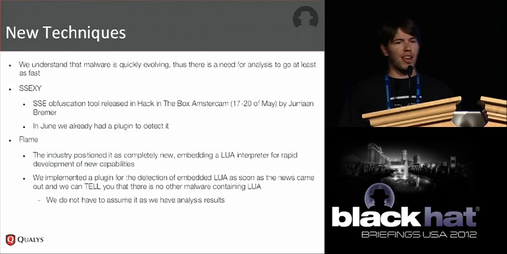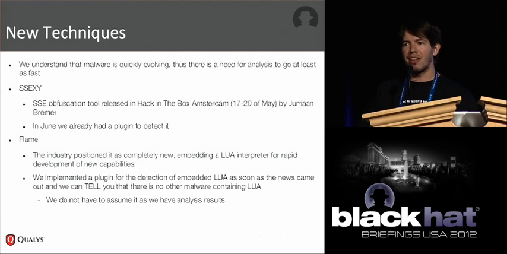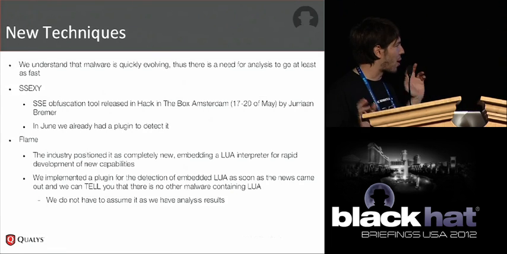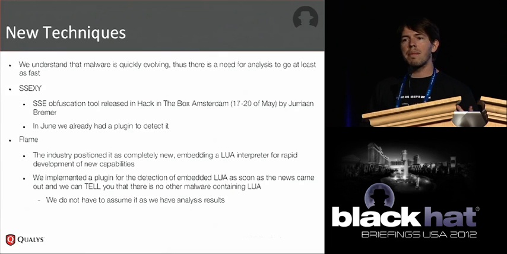Another example was the Flame malware. When the Flame malware came out, we needed to talk about the name Flame, otherwise it's not a malware talk, right? The industry is like that. So, the Flame malware came out. They have a Lua interpreter in the malware. Lua, by the way, is a language developed by Brazilians, and it's a very powerful scripting language.